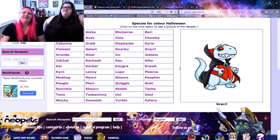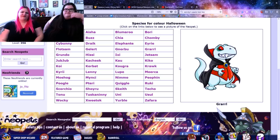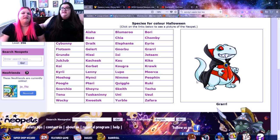There's a lot of vampires. Because there's only so many acceptable Halloween costumes they can do. It's okay. I ain't hating it. I like the base color. I feel like those could be fun pieces to use in a cross paint. The teeth are the best part. Yeah, because Grarl teeth are pretty good to begin with, but now there's more. Those are some choppers.